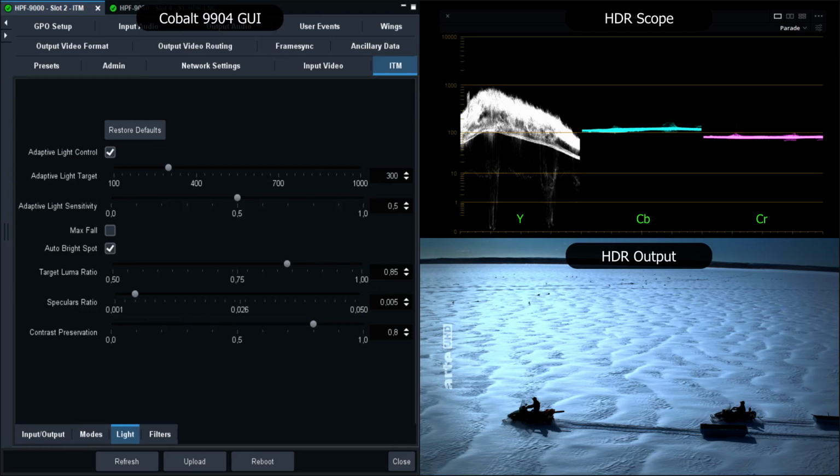Following the video engineer's feedback we received during our numerous trials, one of the latest features implemented in Technicolor ITM is what we call adaptive light control. The idea of this tuning is to define the target diffuse white as well as the sizes of the objects you want to consider to calculate and adapt to this. The basis of this feature is fully detailed in ITU BT 2408 Annex 2. Thanks to this tuning, you can benefit from a dynamic optimization for each image while meeting diffuse white targets you might have for your content.